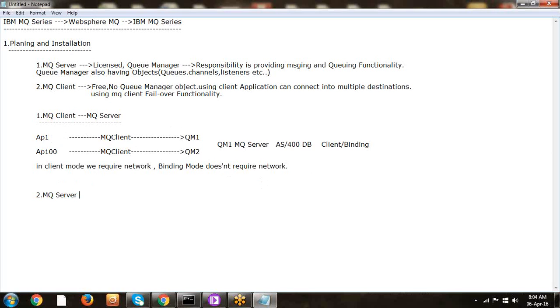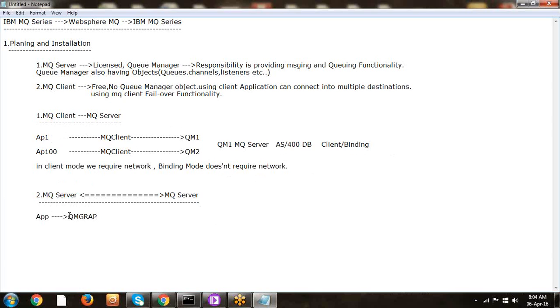So then, MQ server to server architecture. Here what will happen is that the number of installations will increase. In server to server, I have an application, and I have a queue manager for the application.